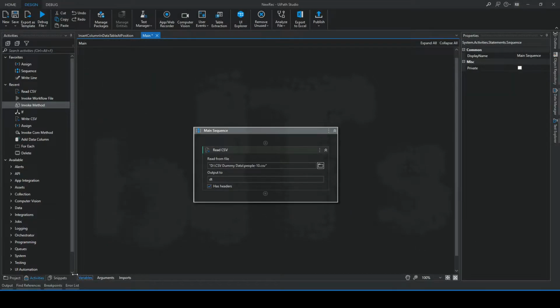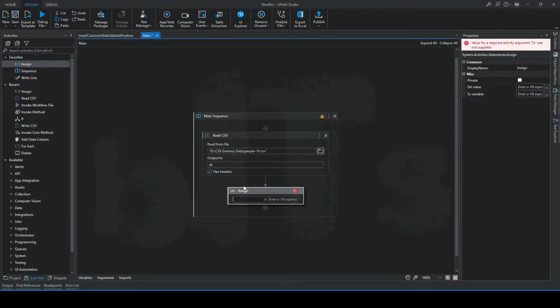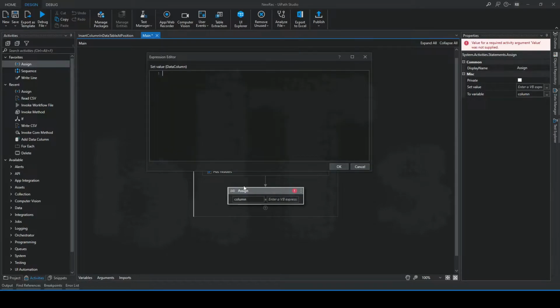So we have our data table. We have to assign a value to our column. So we have column here. Let's make it big. We see we have New DataColumn, and we have to give it a name.